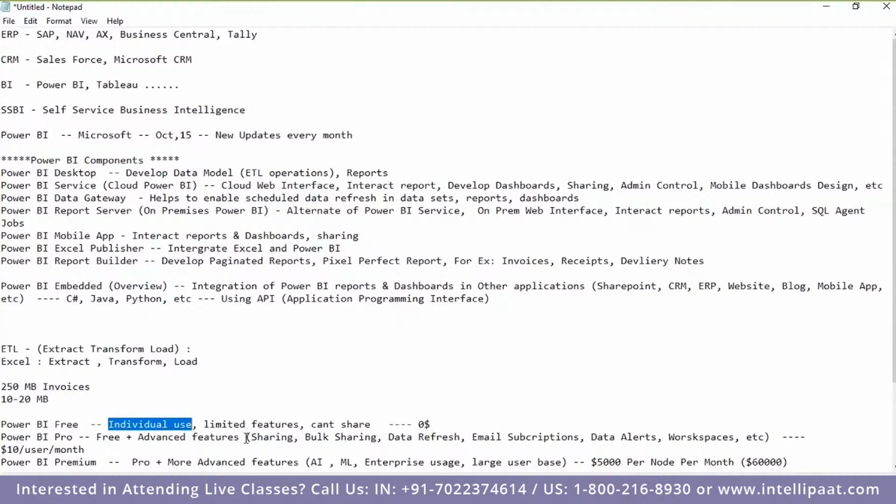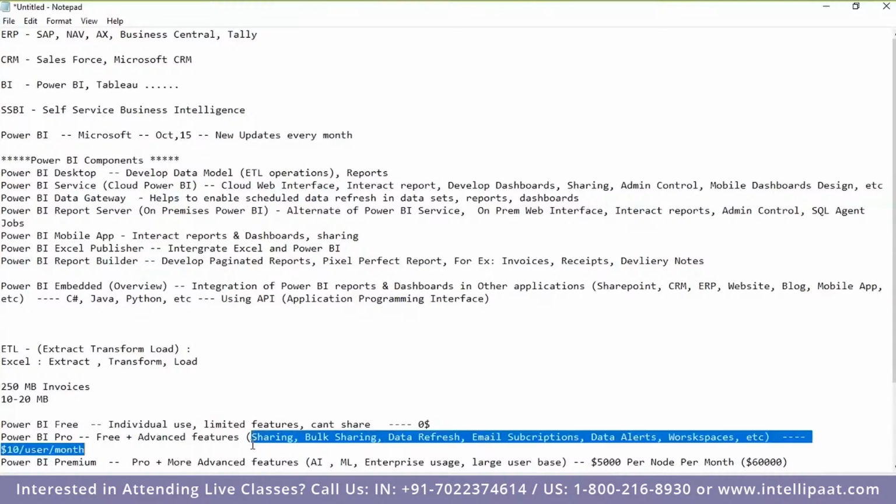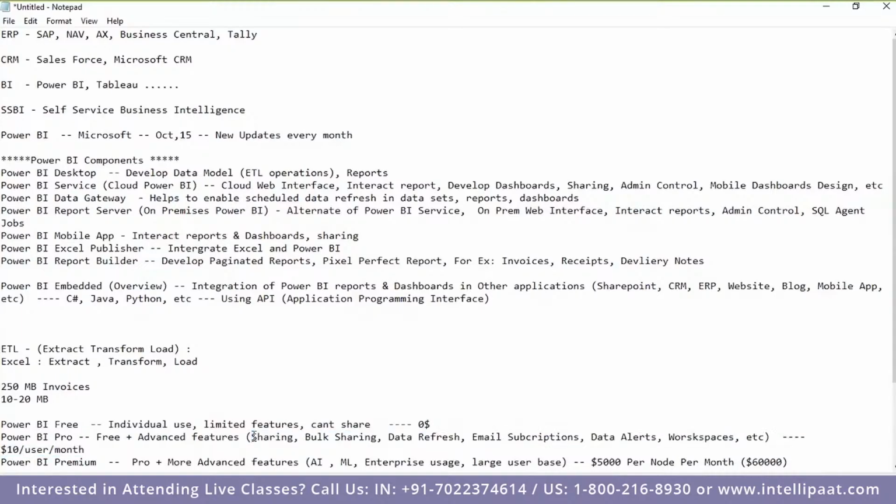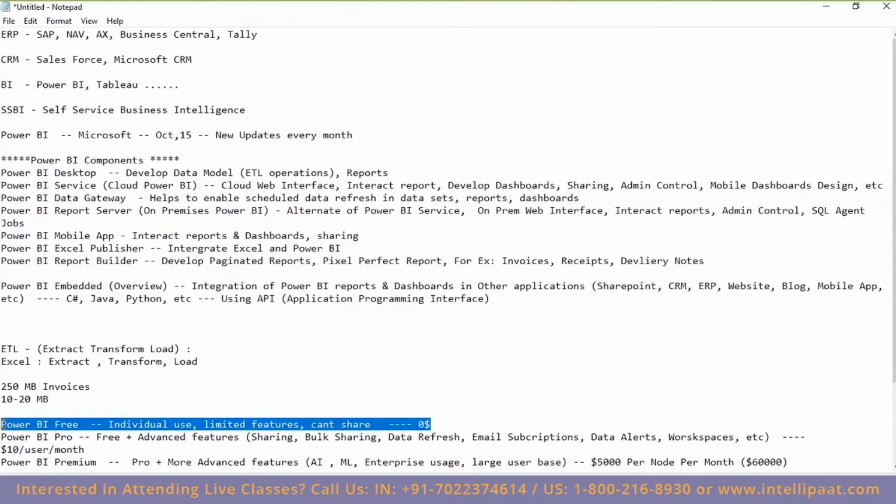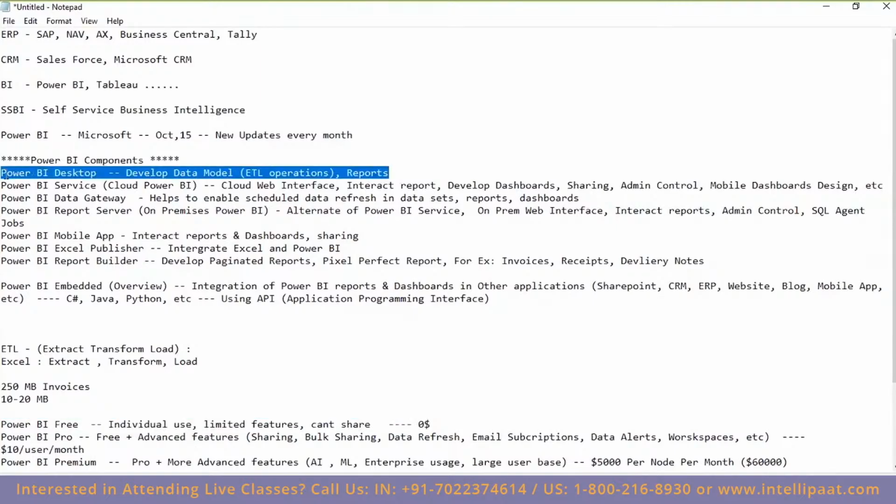Many organizations I saw are using the free license, but they cannot use the advanced things. They cannot use sharing. For example, if in my organization there are 20 people in the sales team and they want to create their report, then what do they have to do? Either all 20 people have to develop the same report, or, let's say I develop the report using Power BI Desktop, and then that PBIX file, the Power BI Desktop file, I can share with other users. But it's not a good approach.